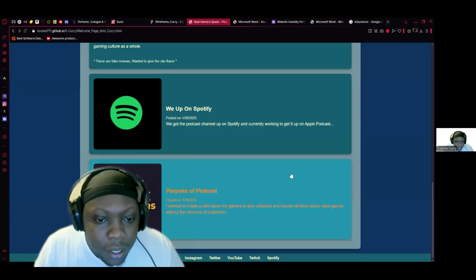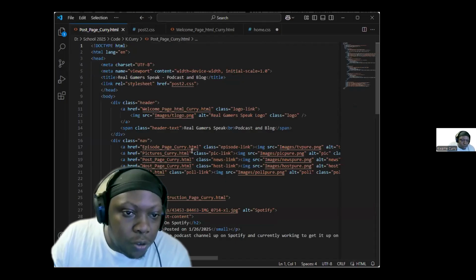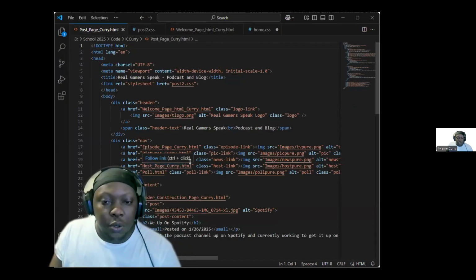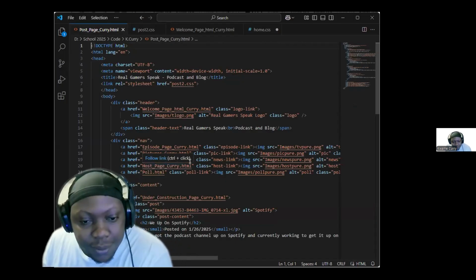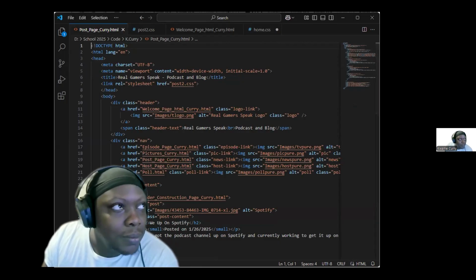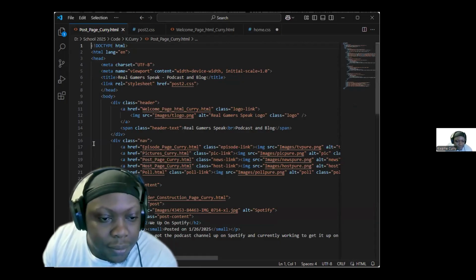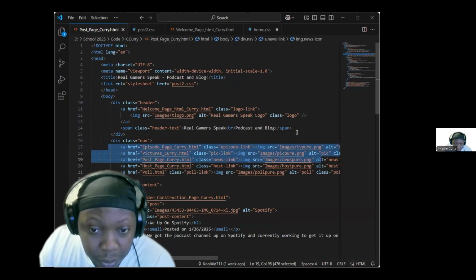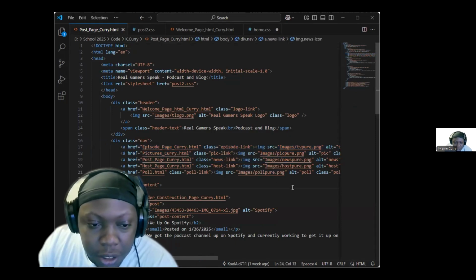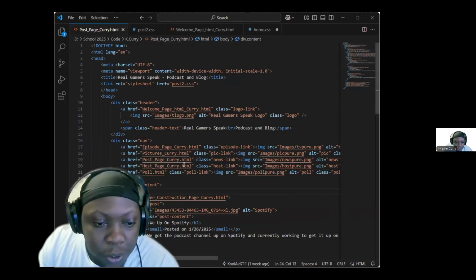Alrighty. Here goes some of the code for the channel. I'm just gonna go through some of it. I'm not gonna go through all of it. The header. I actually got the pictures from a website that lets you get pictures that change when you hover over them.